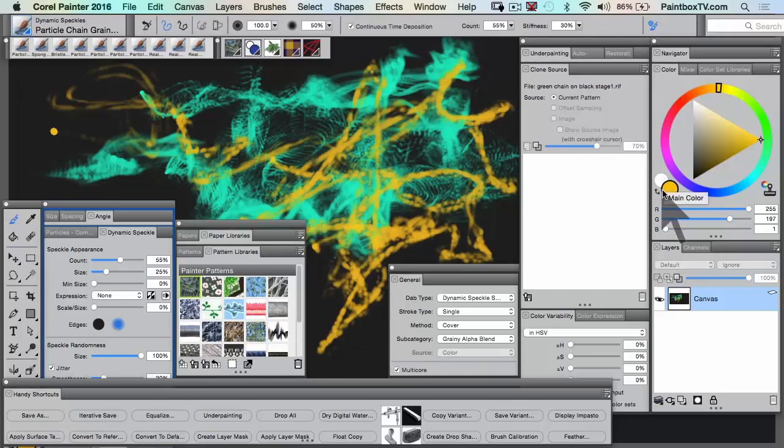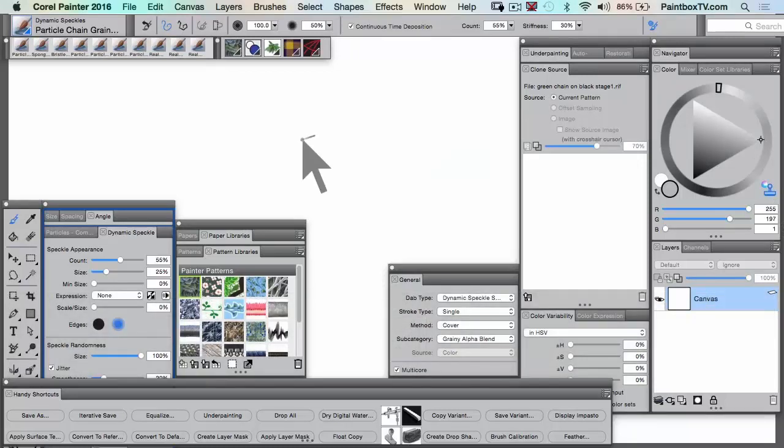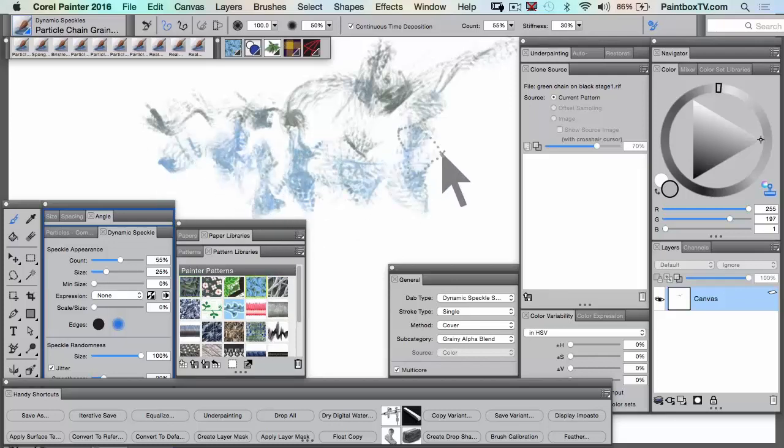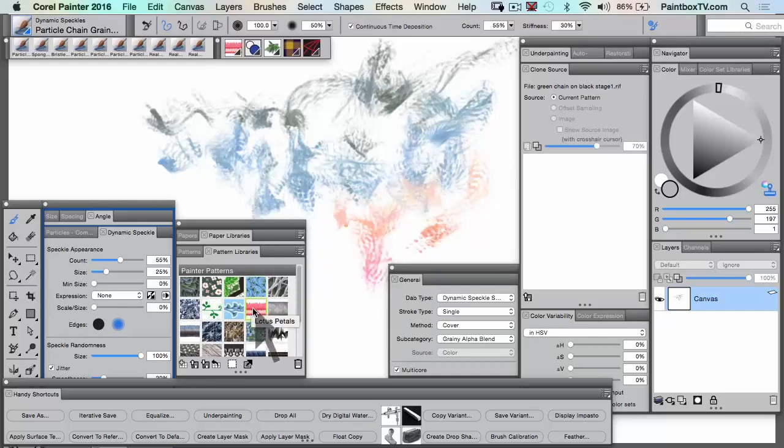Any of these variants can be used as cloners, and we can do that just by clicking on the clone color icon that you see on the lower right corner of the color panel. And when we do this, and I'll just do a select all, delete, clear the canvas to white, and I'll make a few marks, and you'll notice this is gray. The reason being it's picking up the default clone source, which happens to be whatever the current painter pattern is set at. So you'll see the colors changing according to which pattern I pick here. So this has got the lotus petals is giving that color.